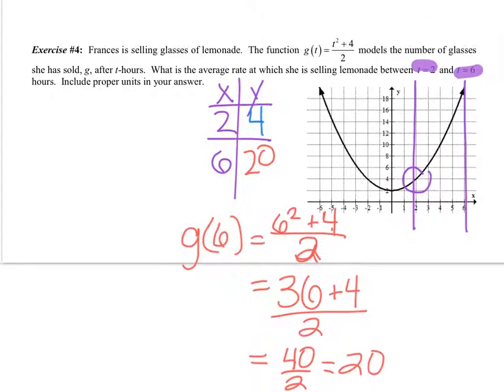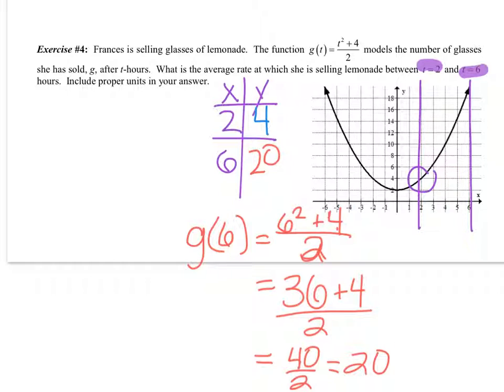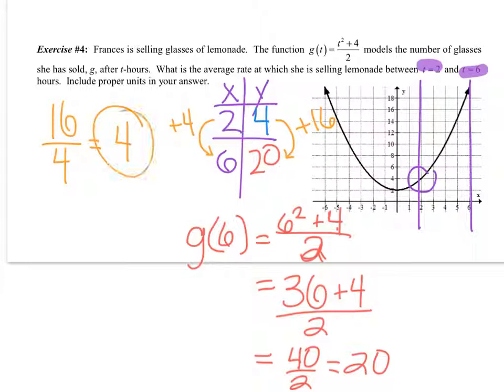Okay, I'm just going to scroll up a little bit just to see, oh yeah, it really does look like it's at 20, but it's really hard to tell from the actual graph. So let's now go through and do our calculations. How did I go from 4 to 20? I want to see how my y's have changed. Well, it looks like I have added 16. And how did I go from 2 to 6? Well, it looks like I added 4. So to find the average rate of change, we're going to take our change in y, divide it by our change in x values, which is really 16 divided by 4, which is 4.